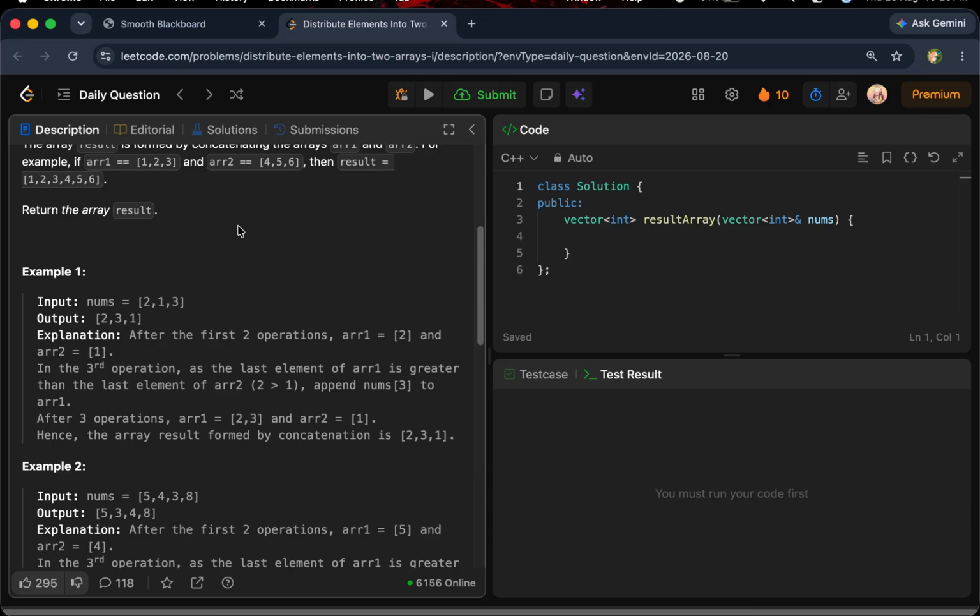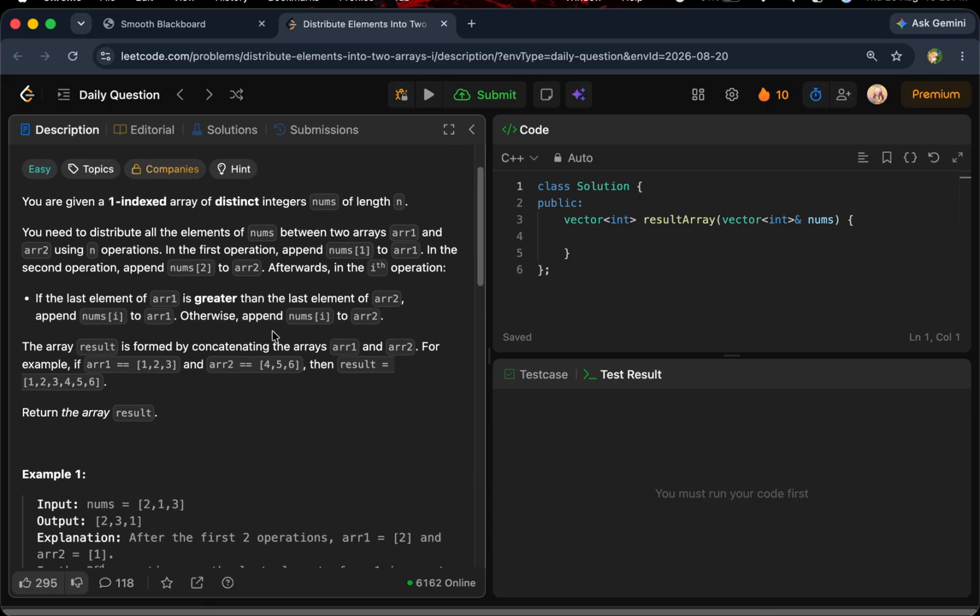After that, for every remaining element, we compare the last element of array 1 with the last element of array 2. If the last element of array 1 is greater, we put the current element into array 1, otherwise we put it into array 2. At the end, we combine array 1 and array 2, and return the final result.